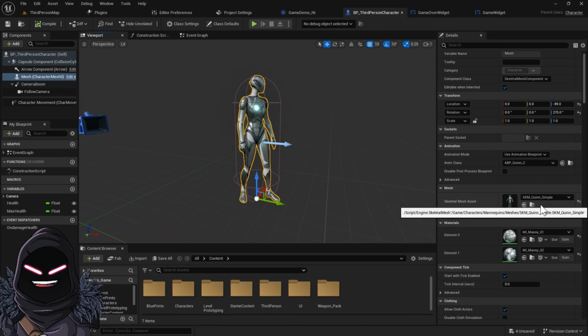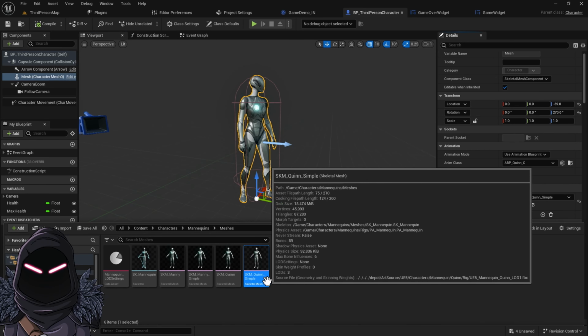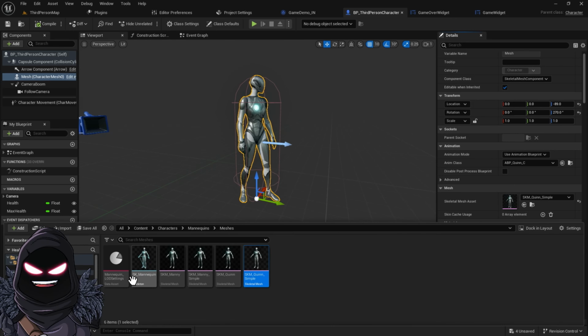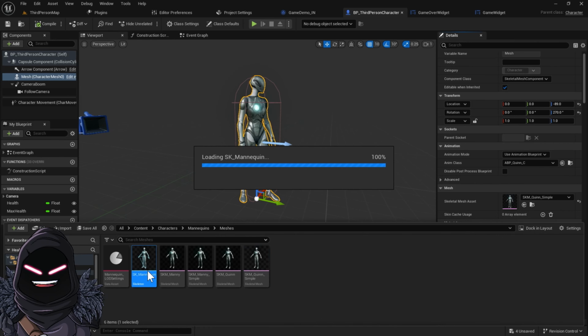Scroll over to the right and you'll see a little folder with a magnifying glass. Go ahead and click on that. Now you can see my content has changed. It has all the Manis, the Quinn characters, and it also has one skeleton, because they're all under the same skeleton.